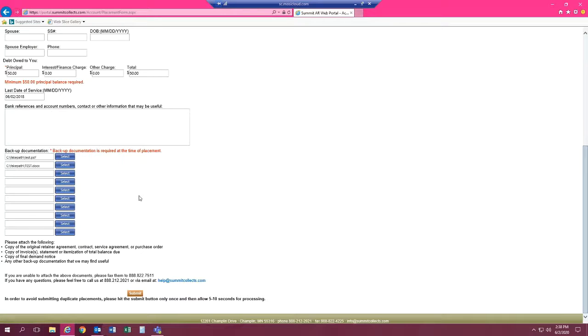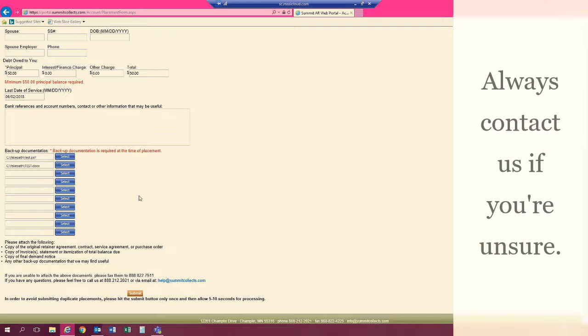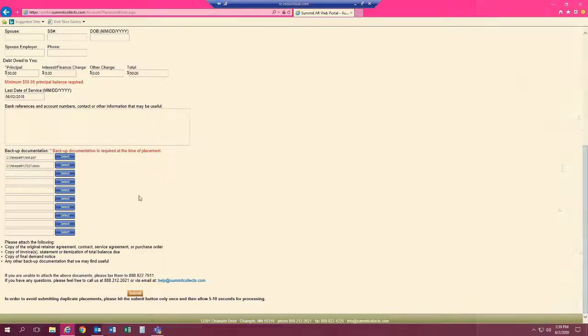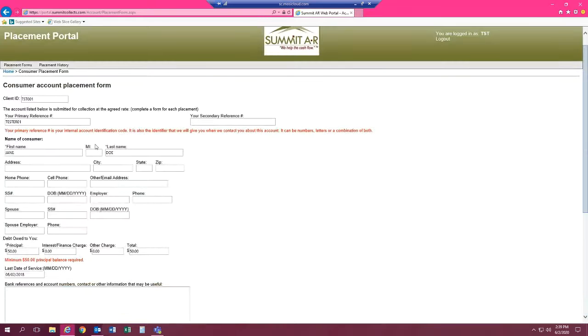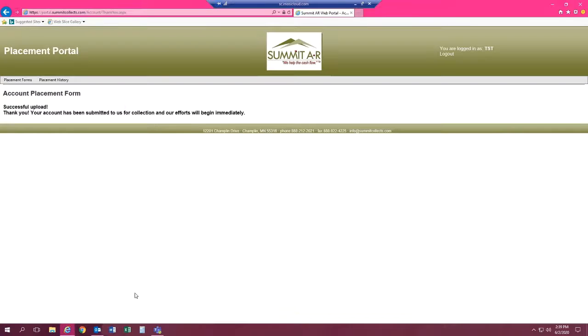You can view it, you can view your backup, you can view the placement sheet, but you can't make any changes. If you need to make a change, or if you entered something in error, you then either have to do a whole new placement, or you have to contact us, whatever it might be. So it's just easier for you guys and for us to just make sure that this is exactly what you want before you hit the submit button. Alright, so let me hit that submit.